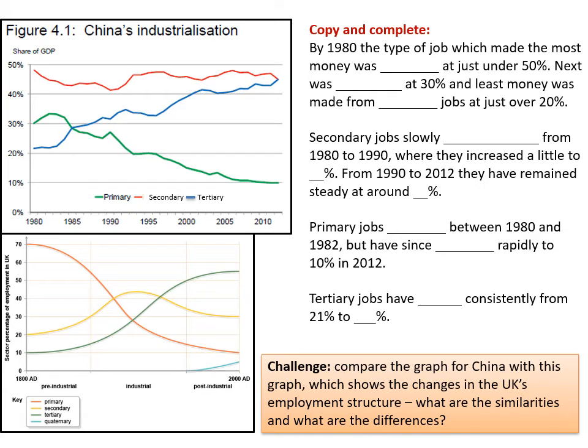There's an example of a difference. In the Chinese graph, there is no quaternary. The quaternary jobs are knowledge jobs. They're jobs like in research and development. A lot of online jobs are considered knowledge jobs, things that involve information, knowing information and transferring information to different people, finding new information out. So there's one difference for you. You can have a little look and see what else you can work out. Look at the times. Look at how the different types of job have changed and see if you can jot a few ideas down. You can pause the video now.